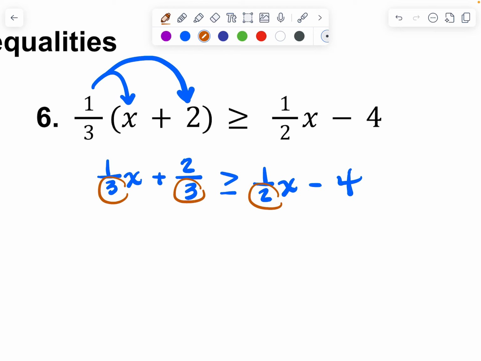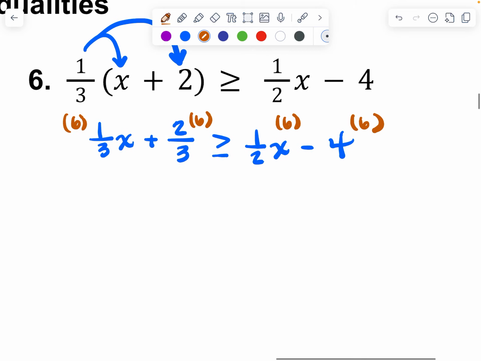And I want to ask myself, what is a number I can multiply through by to cancel out the 3 and the 2 at the same time? And that's going to be their least common multiple. So if I start counting by 3s and then start counting by 2s, 6 is going to be our winner, right? So I'm going to multiply every single term in my equation by 6, because whatever I do to one term, I have to do to everybody from a multiplication standpoint.